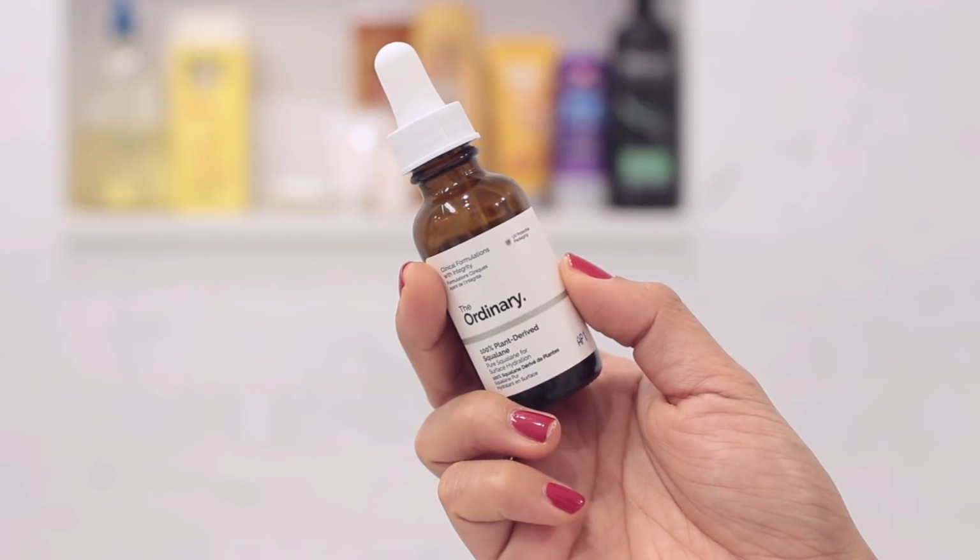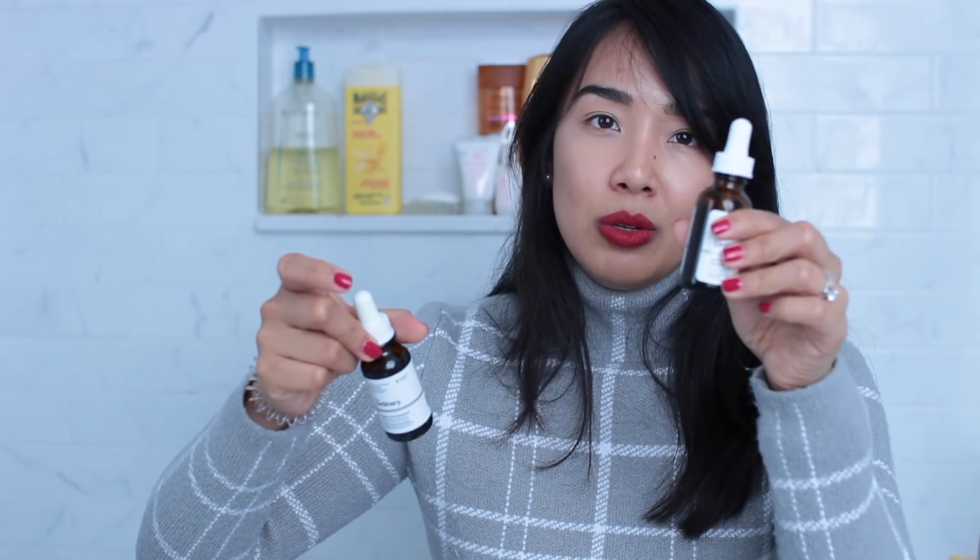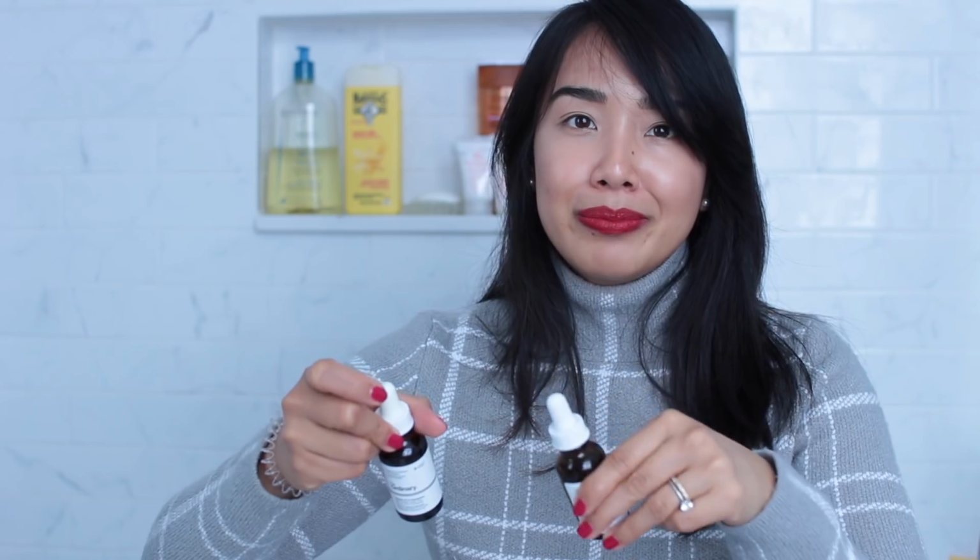And the Pure Squalane is again a really great humectant. It's one of those products that you can use after you've put all of your skincare on, to create a barrier and a seal to lock it into your skin. So I do like this quite a bit. However, since I picked up the retinol with the Squalane, I just don't feel it necessary to top it with another Squalane oil. I feel like these two are a bit redundant in my skincare routine.